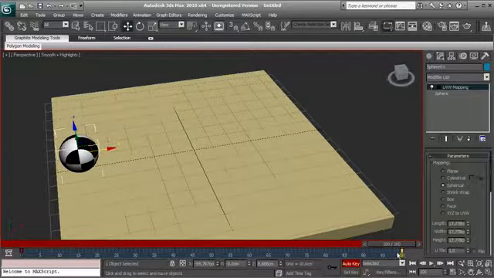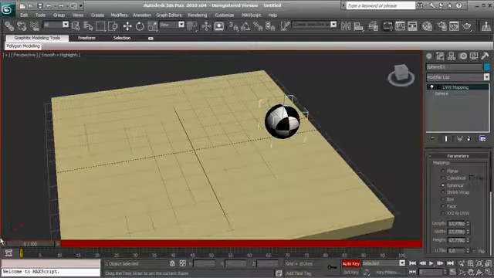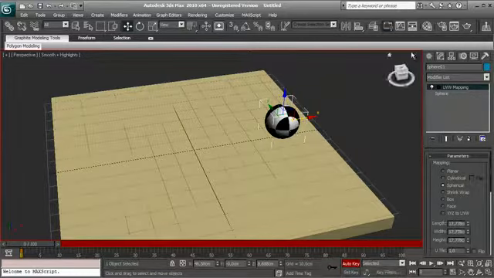Okay, I can select the key, and with the delete key on the keyboard, I can remove it, so I have no animation. You can see that now we are in the auto key mode, and the button is red, and the viewport is red, and everything I do now will be animation. So you have to be careful with this key, because you can animate everything, the parameters from the objects or something like that.